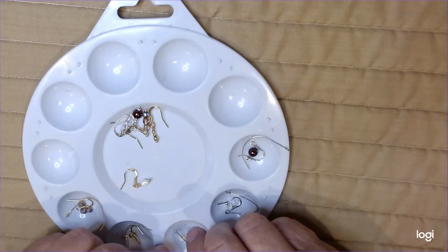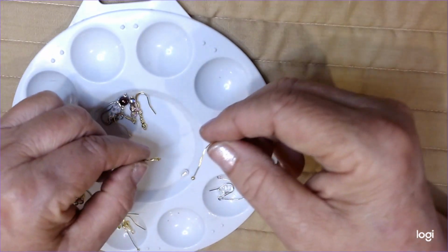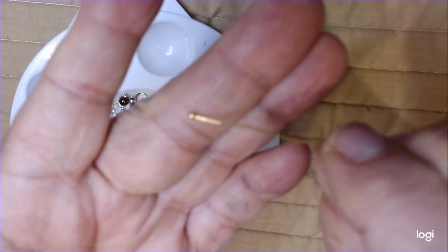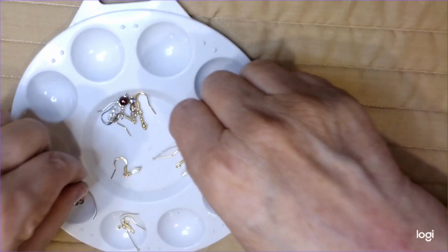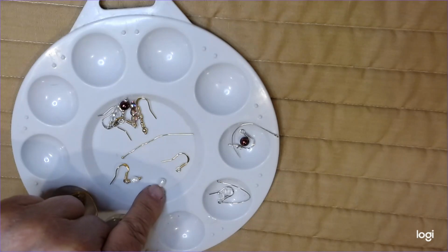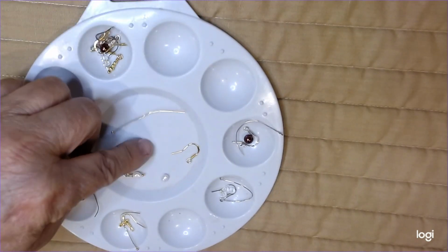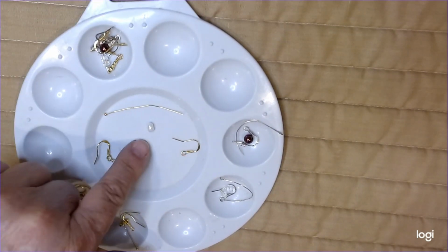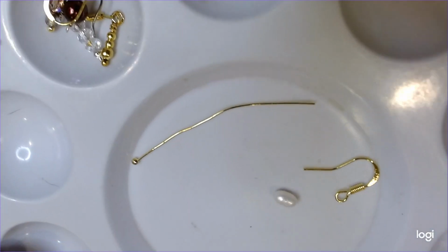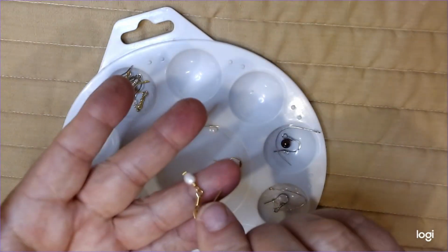Okay, so for this earring here, and most of them don't take much, they all take about the same. We have one wire that has the bead, the circle on the top. We've got one freshwater pearl, and we have the ear wire. That's all there is to this earring, these three pieces. I mean, that's just so simple. If I move that out of the way, you'll see that's all there is, three pieces to put that earring together. Inexpensive, very cute.